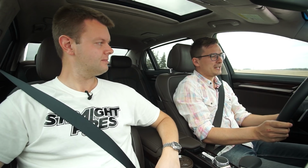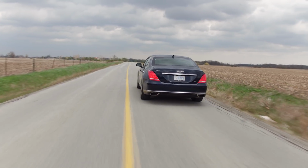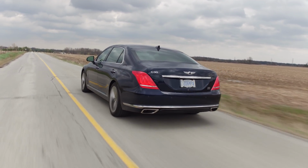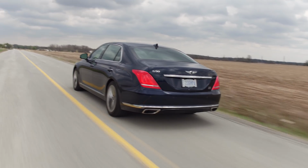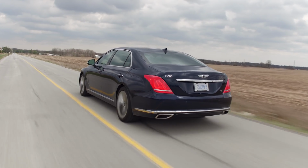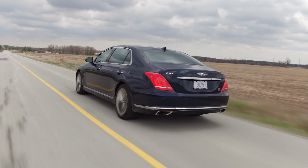So should we address the elephant in the room? Yes, we should. This car kind of looks like an S-Class. 2014 Mercedes S-Class review. No. But you know what? I think it looks like a Genesis. Genesis hasn't been around long enough for people to fully accept what a Genesis actually looks like. Yes, but this particular car is very heavily influenced by the Mercedes S-Class of the previous generation. Influenced, but changed enough. It's the taillights, that's what does it for me for the rear end. That's why it looks like a previous Gen S-Class.